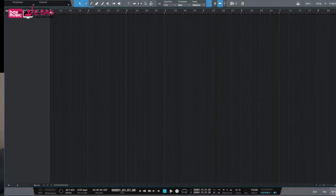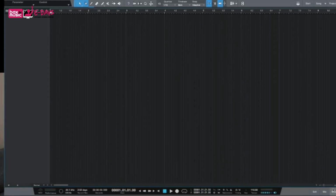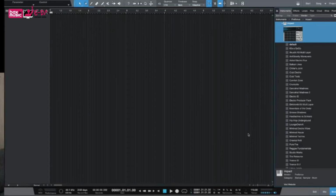So Studio One is designed to be very, very simple and one single window. Everything is drag and drop pretty much as well. So we really want to avoid having lots of confusing windows that are layered on top of each other and hard to follow where you are. So you'll always just see this window, and on your bottom right is a very important tab called Browser.